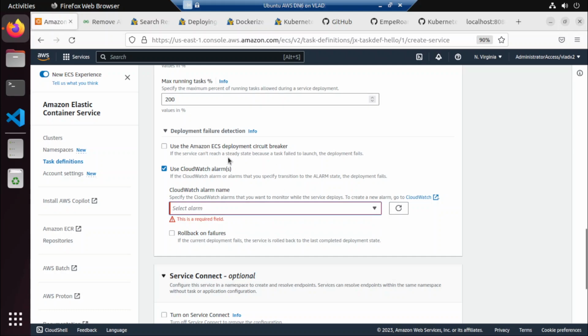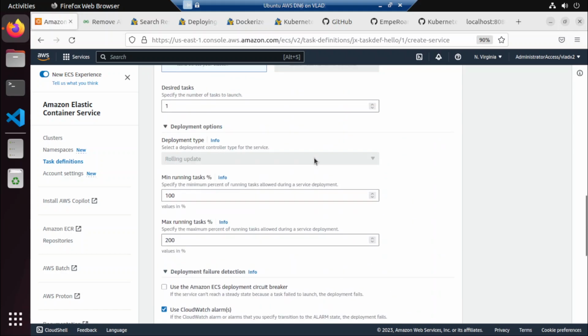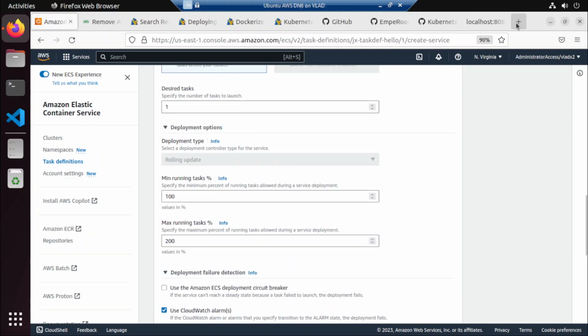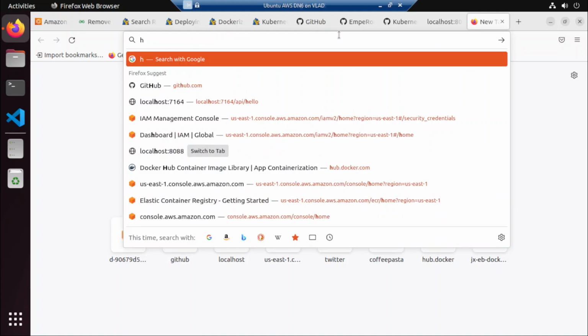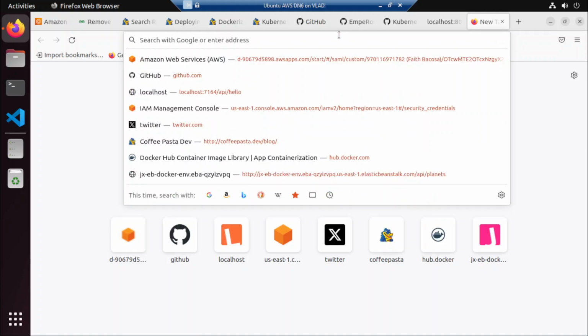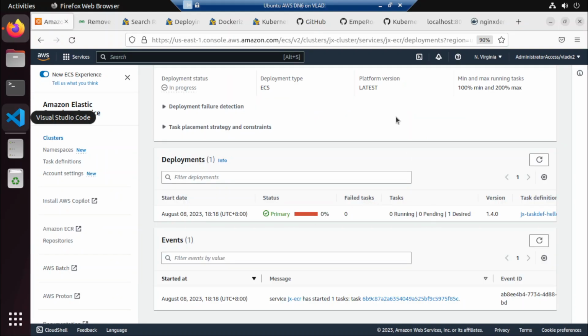If the service can't reach a steady state because the task failed to launch, is there any, like, what's the... oh man.